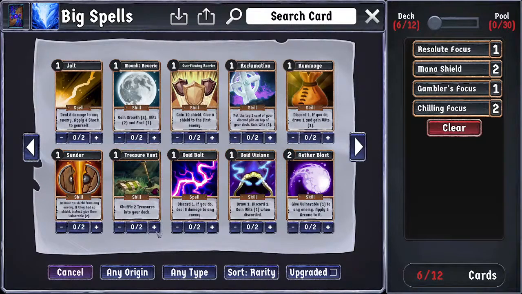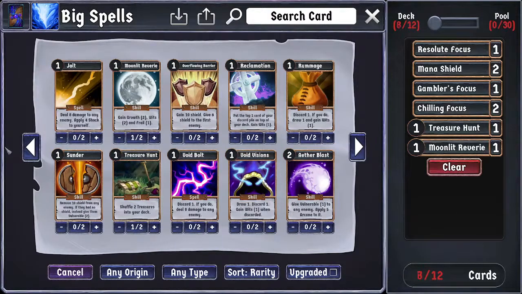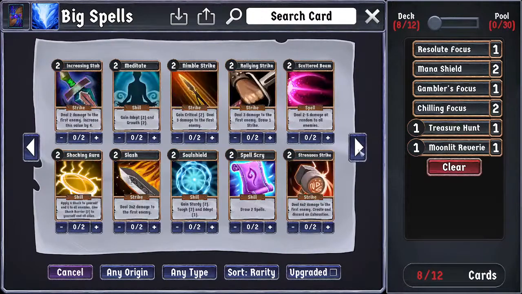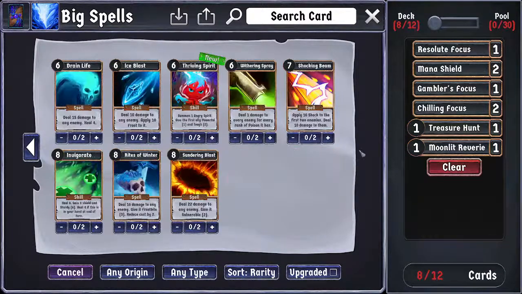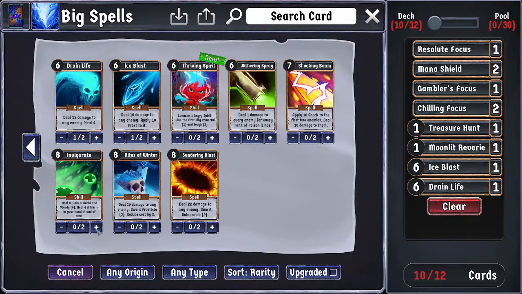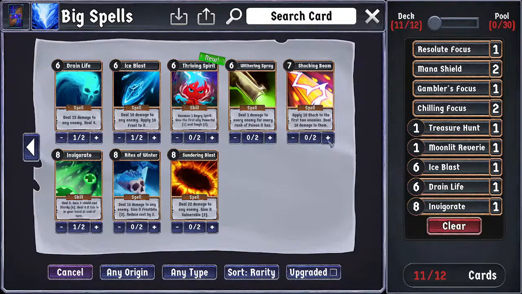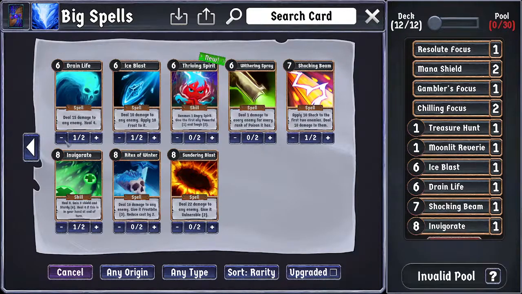So I'll try this one to show off the treasures. They're fun and they help you quite a bit. And I'll just keep adding a few cards. I like adding some more expensive cards. So Ice Blast, this one, maybe this one, and why not? Is this too many expensive cards?